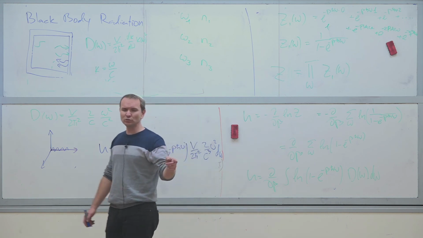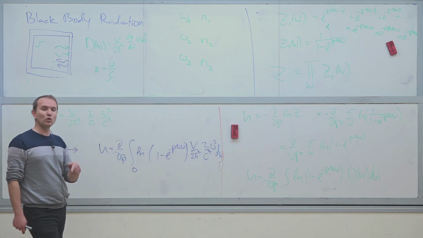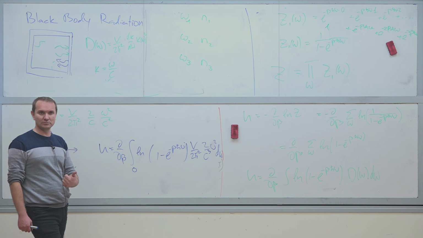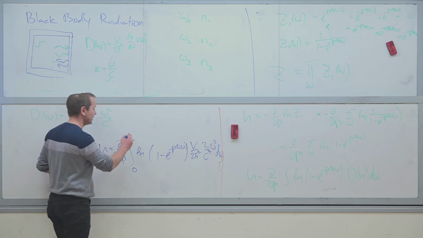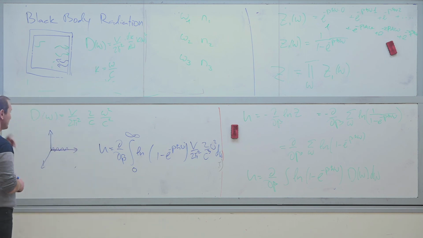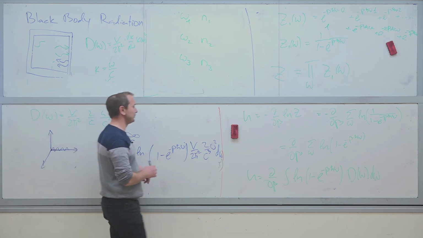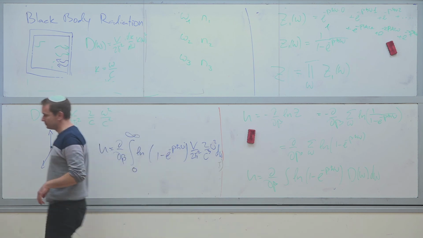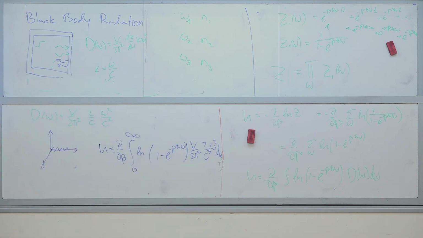And this is related to your question. There is no limitation on the number of photons inside a system. It can be infinitely many. So here we put infinity. So this is U. Do you want me to perform all these nasty integrations, or do you want a final formula? Final formula. Surprising. Okay.